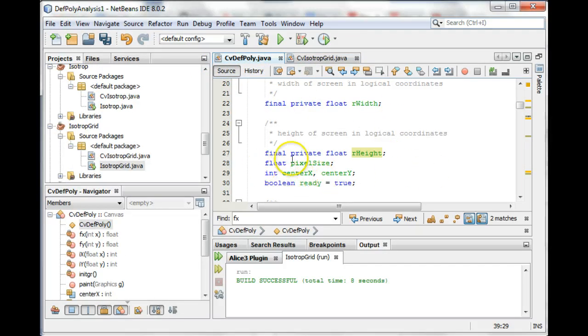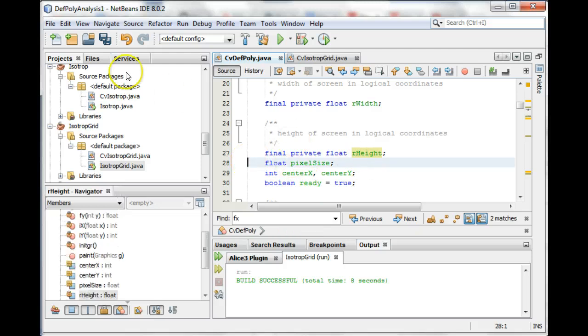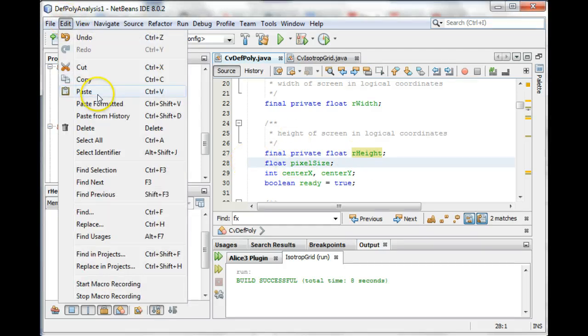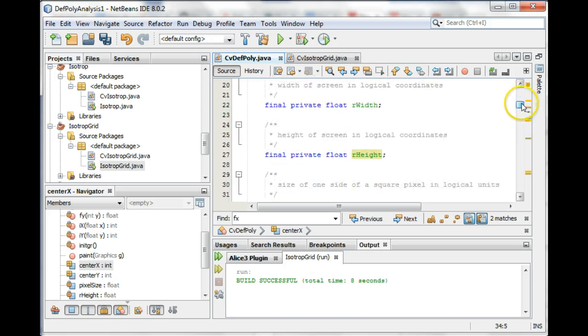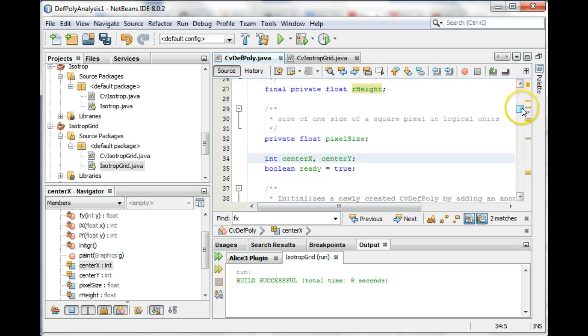But here, we can get rid of that. Here we're doing the width and height are the same because we want to be isotropic. We're locking that aspect ratio. So we just have pixel size instead of pixel height and pixel width. So you have that width and height.